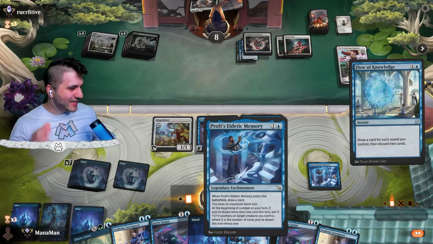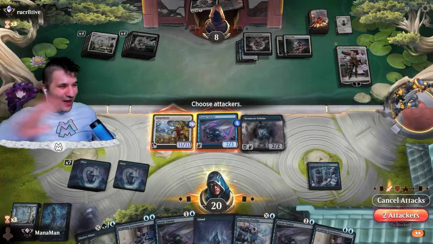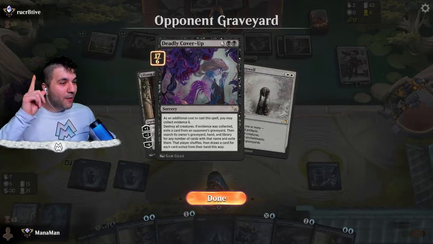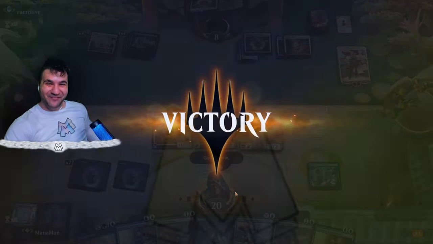And now with the Eidetic Prof's Memory, we're going to put this on the Gingerbrute. 11-11 Gingerbrute, they are tapped out. We survived how many board wipes? Farewell, Path of Peril, Deadly Cover-Up, Temporary Lockdowns, it doesn't matter. GGs, good game.